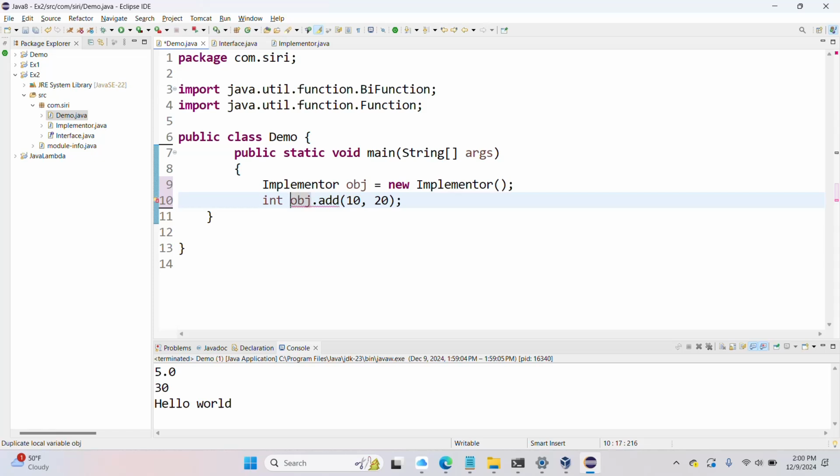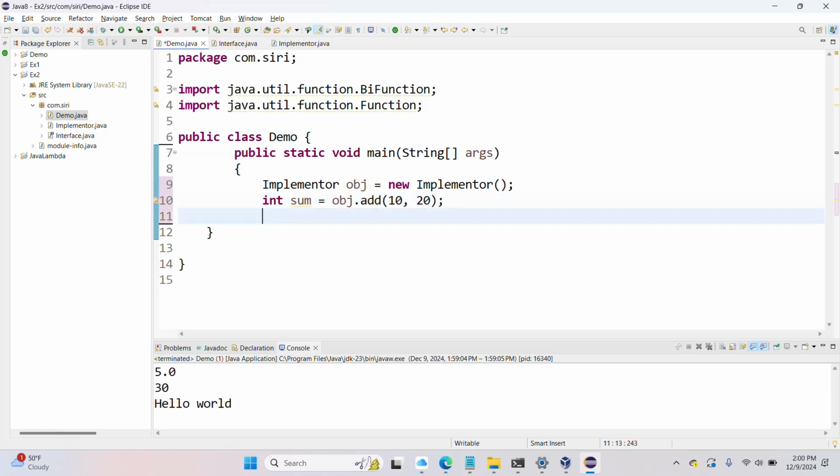So sum equals that. This is the traditional way of calling an implemented class. If you run it, you will see 30.